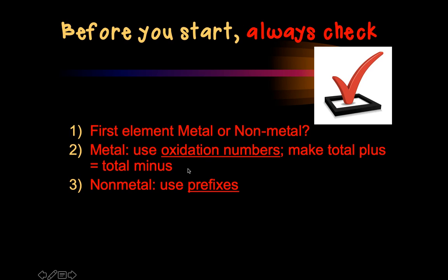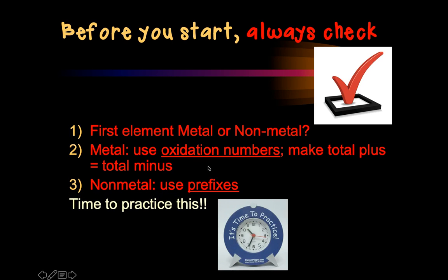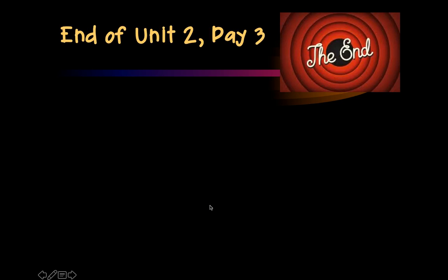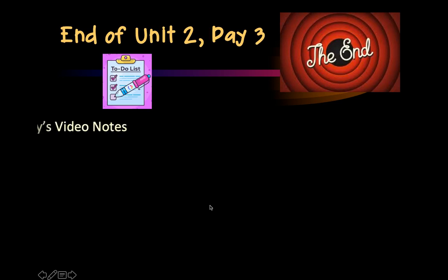This is how we do it. So feel free to write this in your summary for today. I'm okay if you just take it. You could also reword it on your own if you want to. So now that you've got all of this new information, you've seen some examples, we've talked through a bunch of notes, it is time to practice. That's how you're going to know whether or not this makes sense. So that brings us to the end of our notes for Unit 2, Day 3.